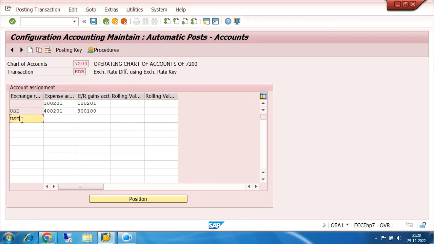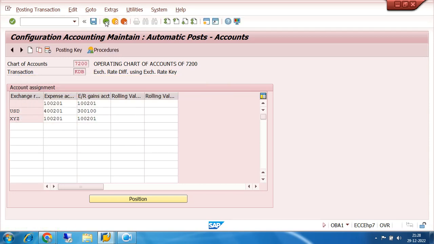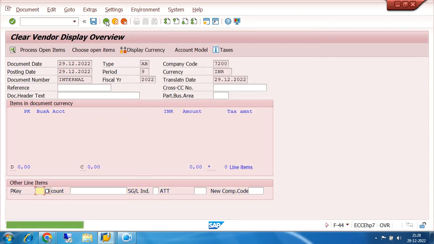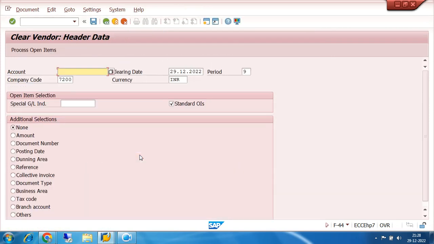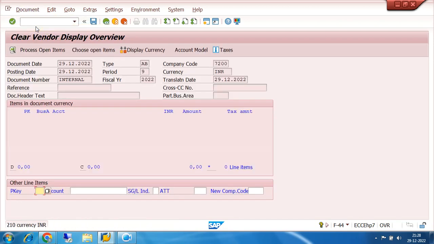Let us have US here, suppose 100,201. Document simulate.